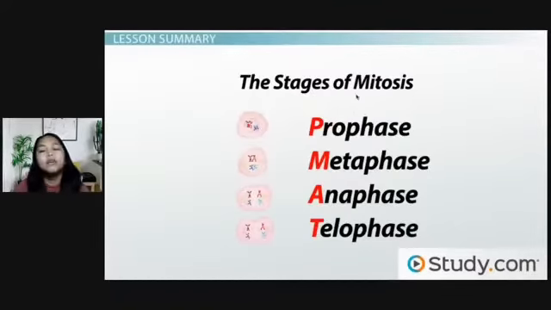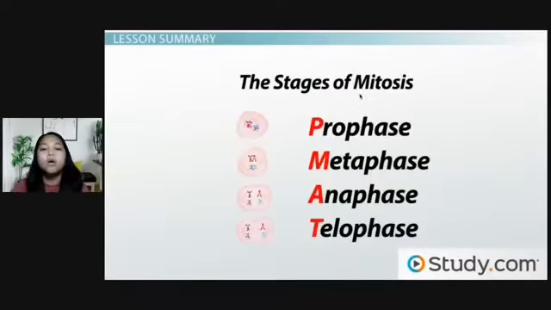Now, another difference is in their function. Your mitosis is for growth, for repair, no? Your meiosis, on the other hand, is for variation. Okay, and of course, it's for reproduction, for making of your sex cells. Another difference would be, in mitosis, there's only one round of cell division. So pagkatapos ng PMAT, tapos na po yung mitosis. Meiosis, on the other hand, would have 2 rounds of division. So meron kang meiosis 1, meron ka ding meiosis 2. We've talked about this in our previous Gen Ed live streams natin.